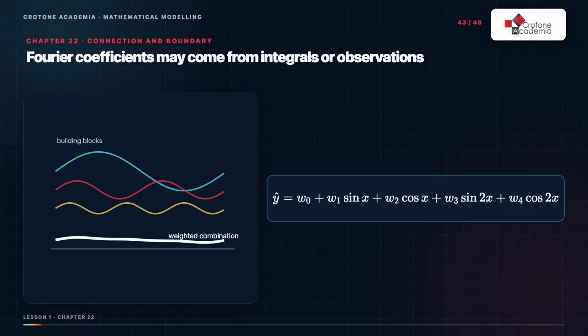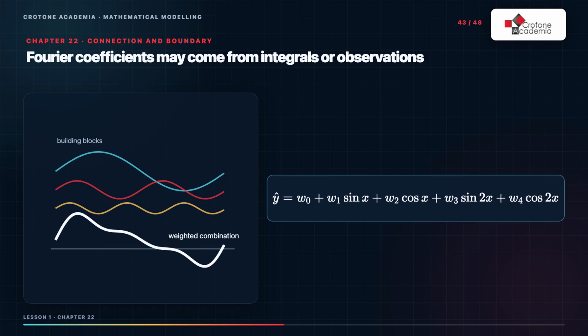For a known periodic function, Fourier series coefficients may be calculated through integrals. For sampled periodic behavior, coefficients of selected sine and cosine features may instead be estimated from observations. The resulting data model has the same weighted basis form as our earlier examples. A Fourier series uses discrete harmonics to represent a periodic function. A Fourier transform is a related but different construction involving a continuum of frequencies under suitable conditions. We use the series here because it maps directly to a sum of basis functions.